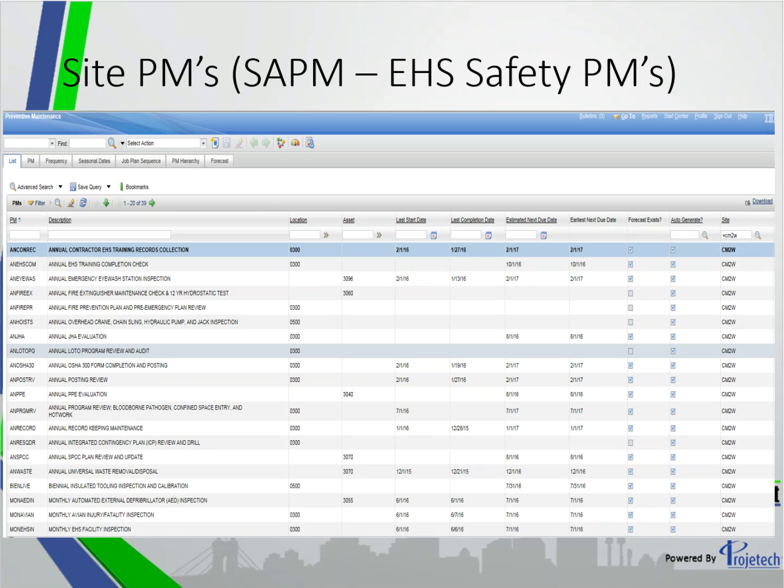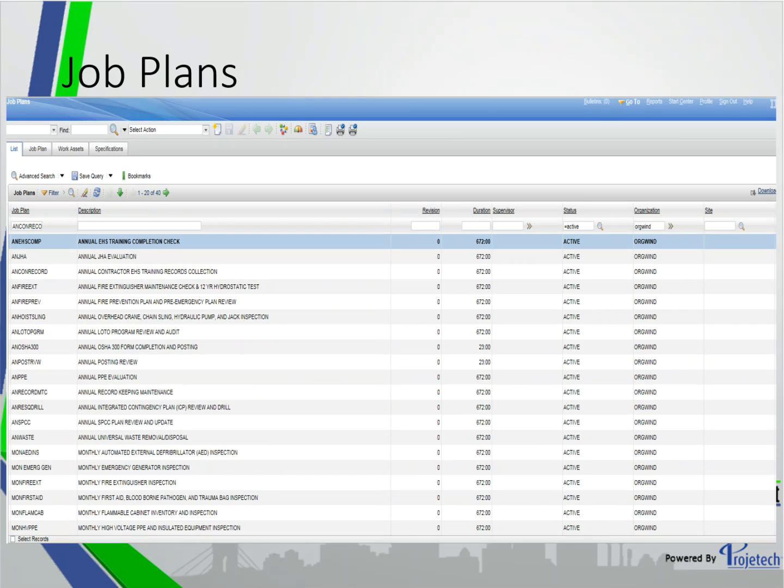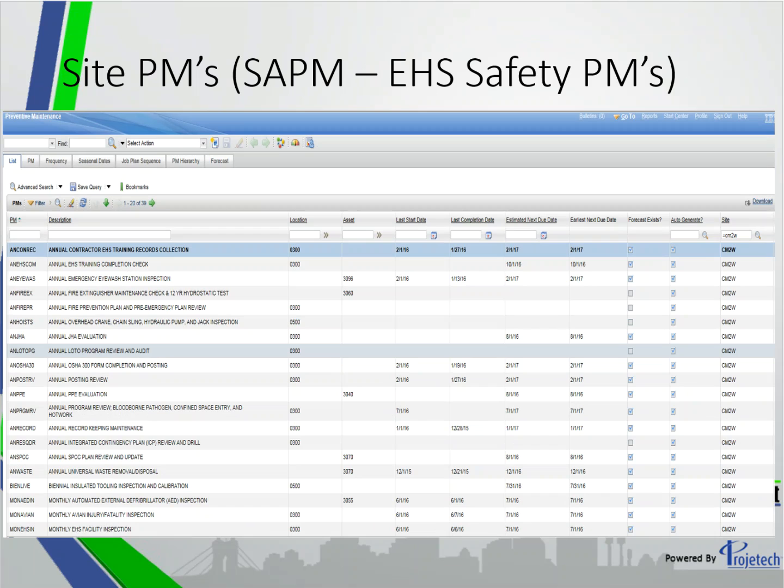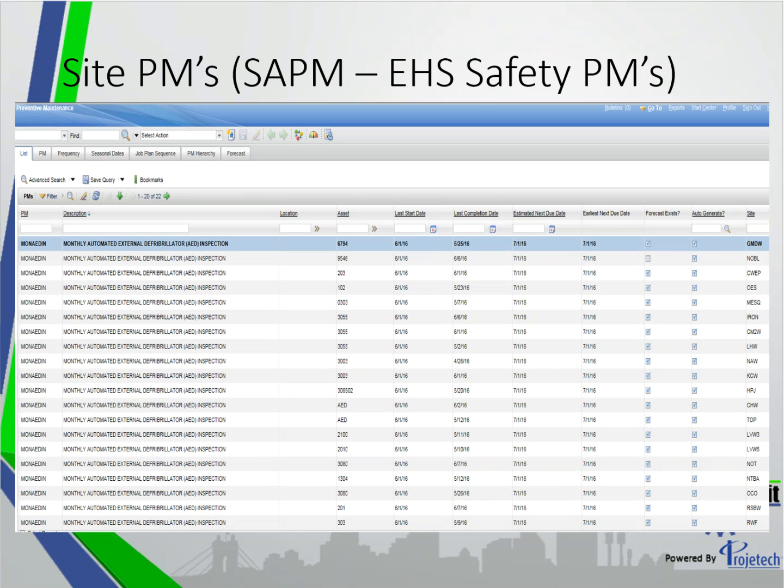Then we go to the preventive maintenance. We took that same naming convention. We set up the PMs within each individual site with that same name as we had on the job plan. In this case, if I'm going to do annual EHS training completion check, I go back to here, I'm able to find that same annual EHS training check based on the same name, and then search, in this case, the monthly AED inspection for each site. I put in the PM number of monthly AED inspection, I take a look, and there's all our AED inspections for all of our wind assets. It's just quick and easy for me to review for compliance reasons.